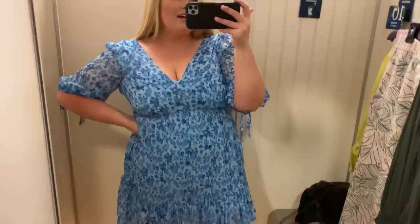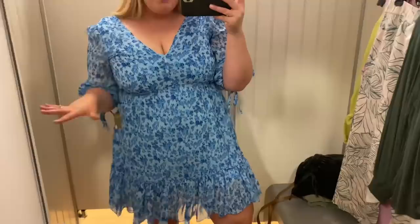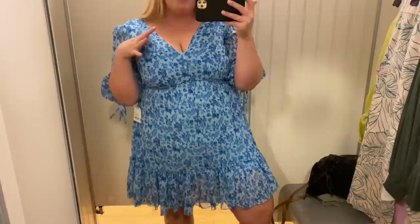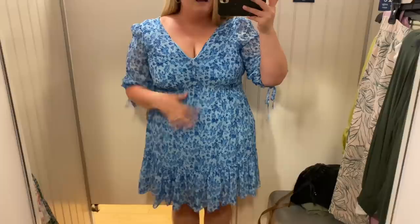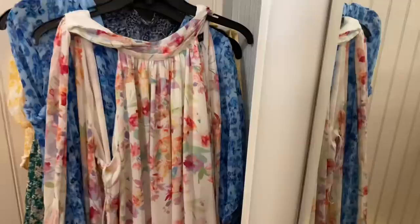Then we have this one — I love the blue floral, the style, the little tie drawstring sleeves. However, it doesn't zip in the back. I took a chance on it; it's in a size 16. Not that I thought it would really work, but it does have smocking. It's lined and a beautiful color, but unfortunately I can't get it zipped in the back. It's a really pretty dress that could be great for a wedding — it just won't work for me. I also had this really cute One State jumpsuit in a size extra large. I didn't realize it was a jumpsuit — I thought it was a dress — so that didn't work for me either, but it would have been really cute.